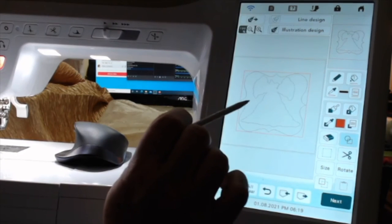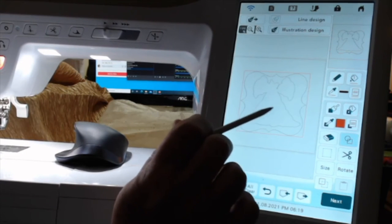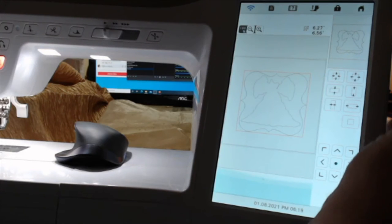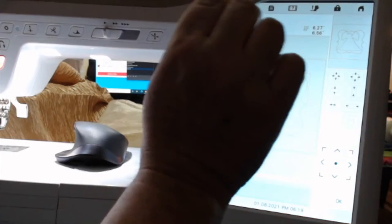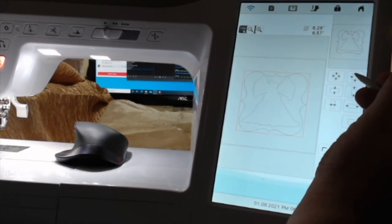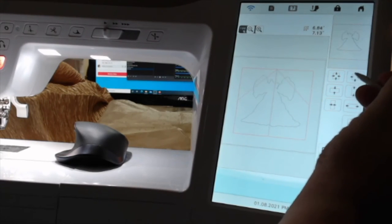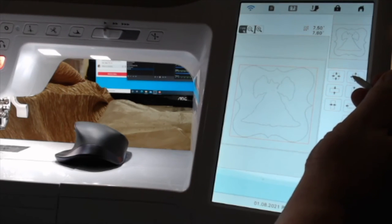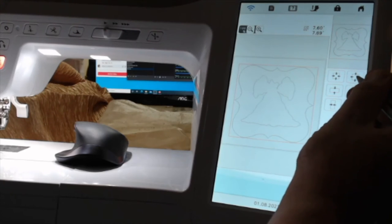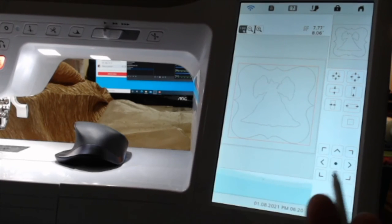Excuse me. Now, you can see that it's really close, so we're going to enlarge that. And we do that by selecting size. And then we're just going to blow it up. Now you see the numbers up here? When one of the numbers gets to 8, I'm going to stop. The number 8. And it'll be, I can tell you, it'll be the bottom number. I'm doing it this way so I don't greatly overrun my target. We're almost there. There we go. 8.6. That's close enough.